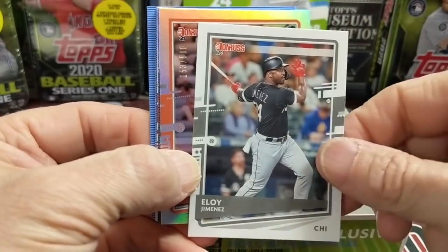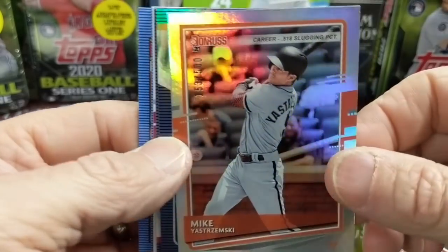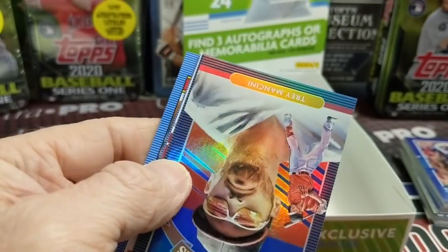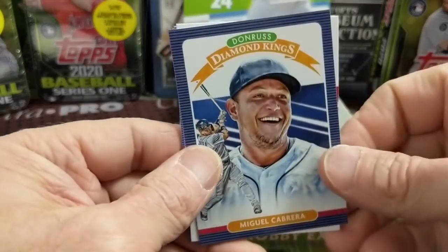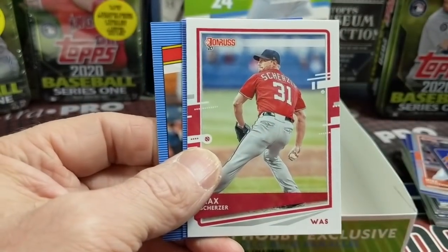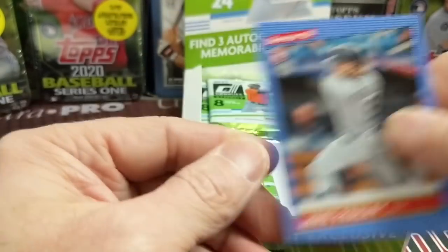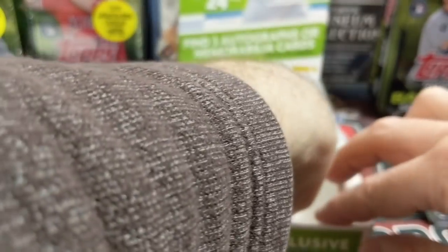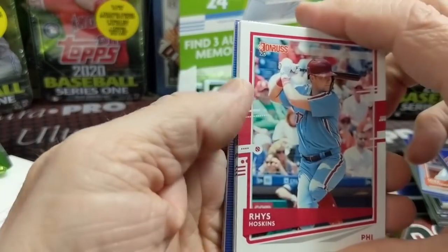Like I said a while ago, we don't open up tons of Panini. We opened up a fair amount of the Prizm last year — I thought that was a pretty nice product. Prizm was cool, but the value at the price wasn't necessarily there. The parallels and stuff looked really cool. I think if they kind of figured that product out a little bit — in my opinion if they made a Select Baseball that would probably sell pretty well. I think they are going to make it this year. They had it back around 2013 or 2014.